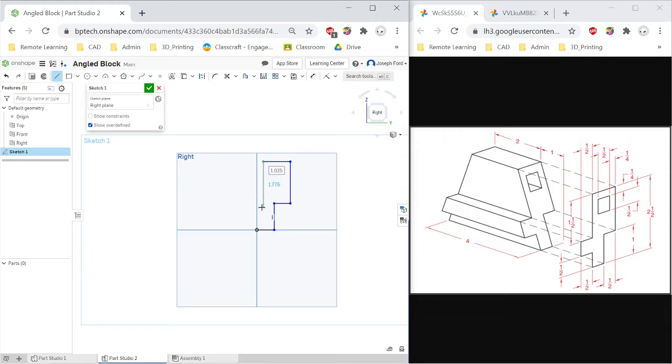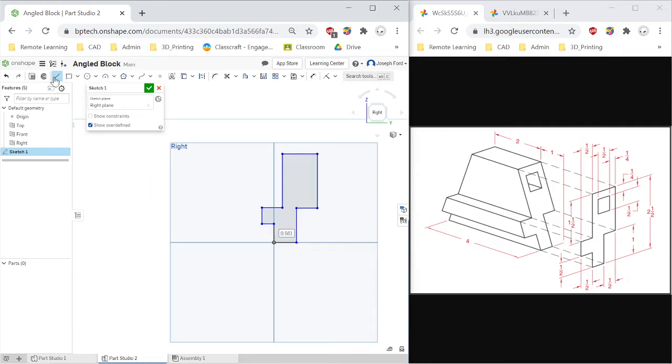And this is going to come down about 1.5 inches. And this is going to be about a 1/2 inch, 1/2 inch. Alright, so before I start dimensioning, I might want to just pull things out to where I know they need to be.